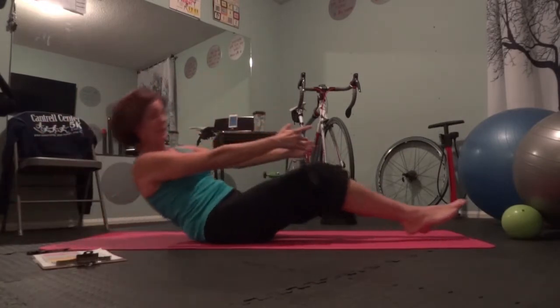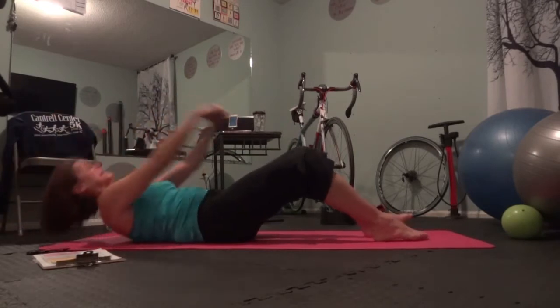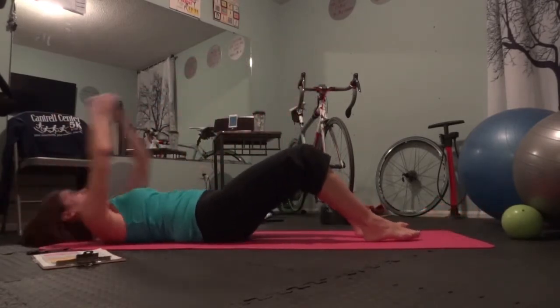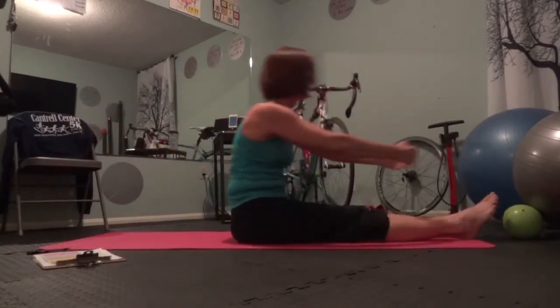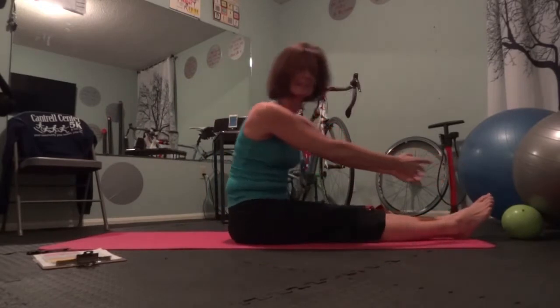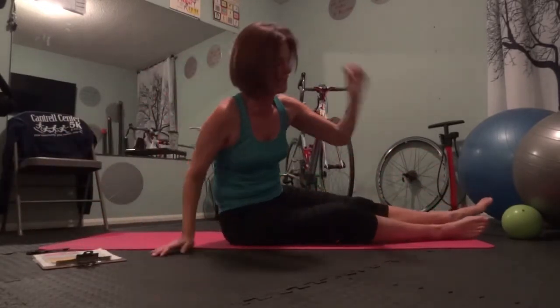Try to make it real smooth. All the way up, then all the way down. And maintain that strong, strong core while you're doing it. Of course I've lost count again. So we'll call it 10.